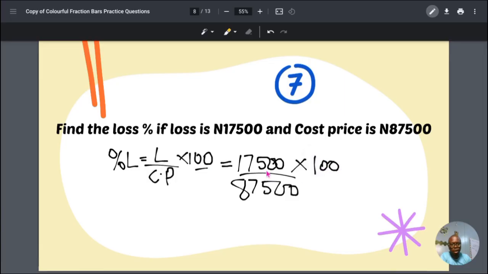So follow me. I have 2 zeros up here, cancelling 2 zeros down here. So you can do this gradually using 5, starts with 5 and all that. But 175 in 875 is actually 5. That means 5 times 175 is the one that gives us 875. So you can do it gradually, but because of our time, I would skip that. So we have that 5 here. So 5 here is 1 and 5 here is 20. So the percentage loss in this case is 20%.